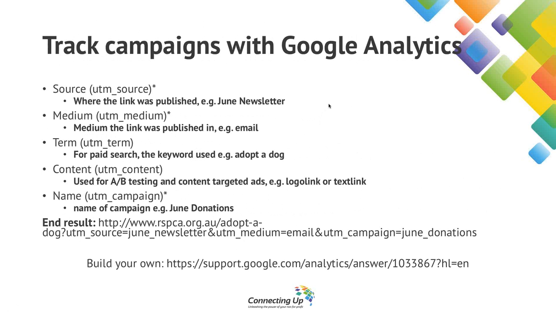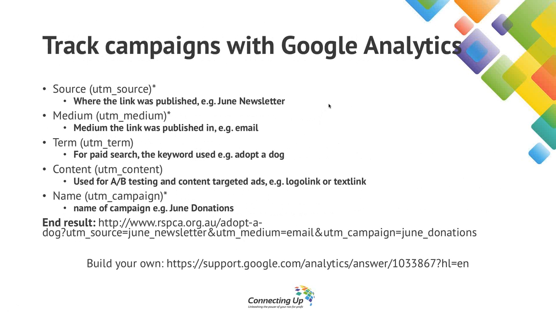Which is great. So it means that we don't have to worry about making sure it's unique or whatever it needs to be. We need to understand ultimately what the source was. In terms of the medium, it's useful to make the medium something consistent. So if it was an email newsletter, I would use email. If it was an AdWords campaign, Google used the CPC medium and gives us data on how many people are coming in as a result of cost per click ads. We can add the terms that we're using for search so that the keyword is marked in Google Analytics.